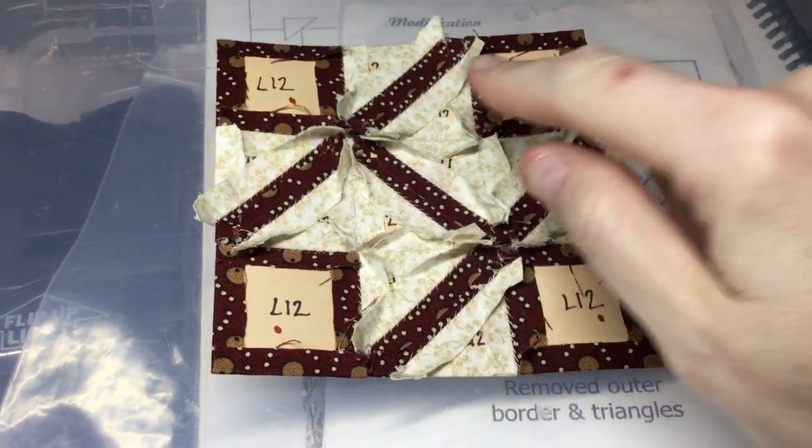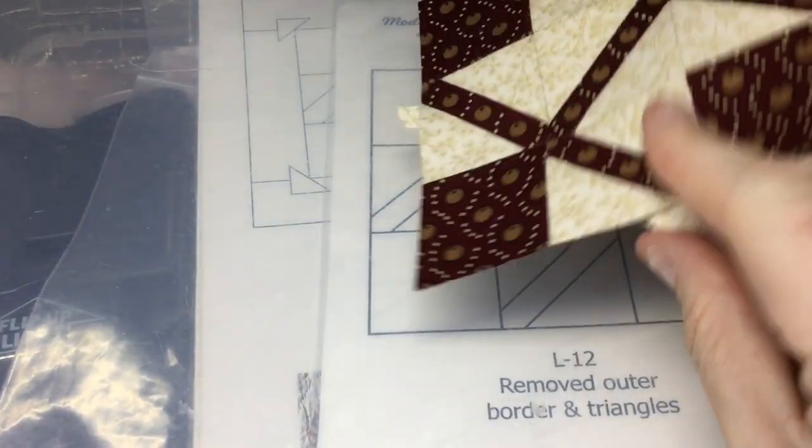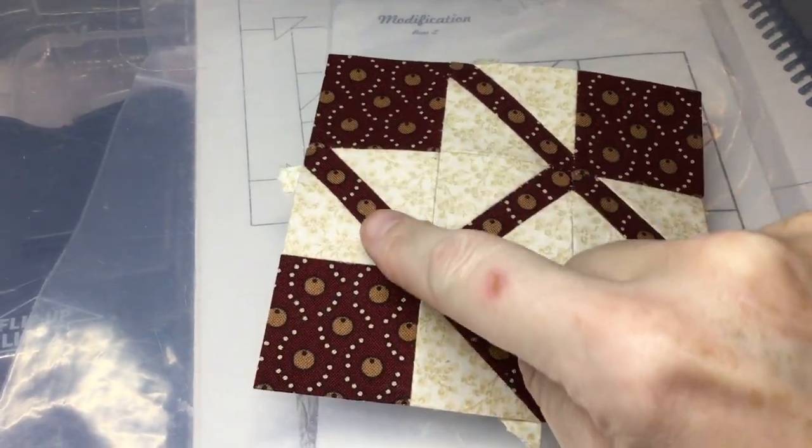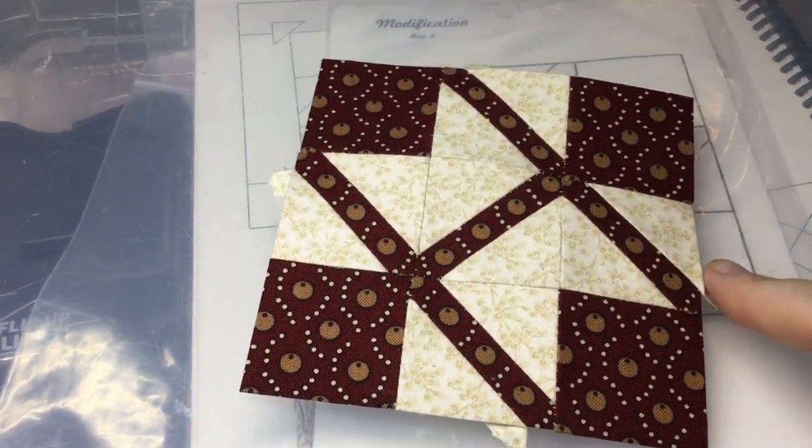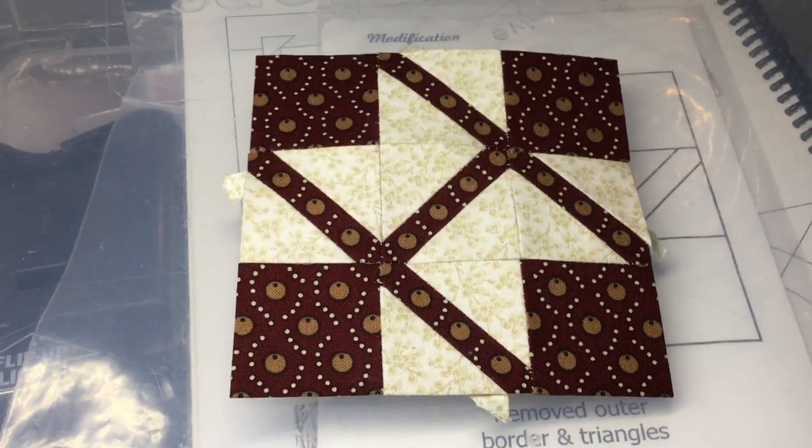So I have assembled these into the top row and I will connect them to my assembled other rows. I've attached my top row to the other two that I've already connected, and I want to make sure that all of my berries are going in the same direction. And now my L12 block is completed.